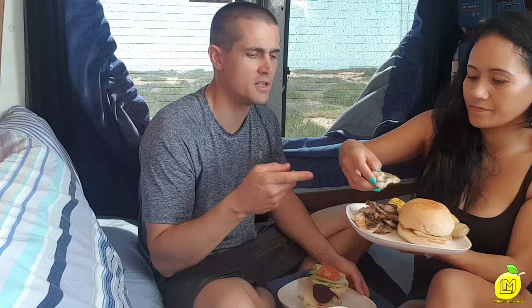This one is... When we first started fishing, that's the biggest one we've caught. Yeah. Even though it's the smaller of the two, it's still the biggest one so far. Oh, the big one.